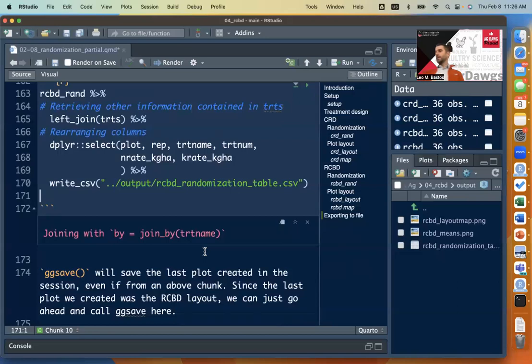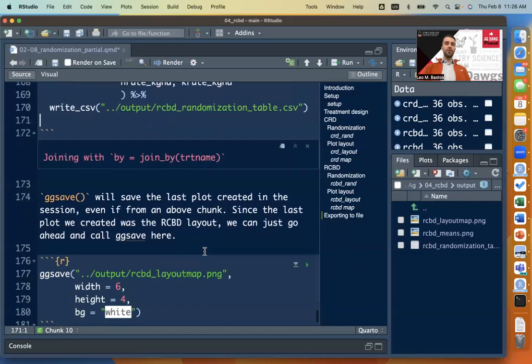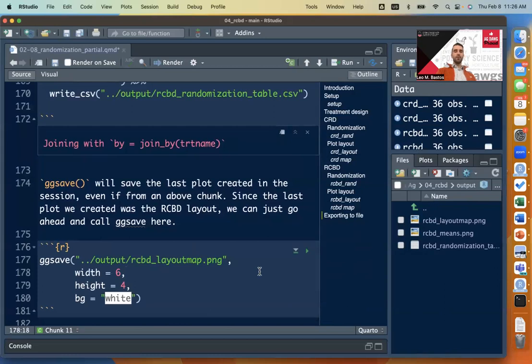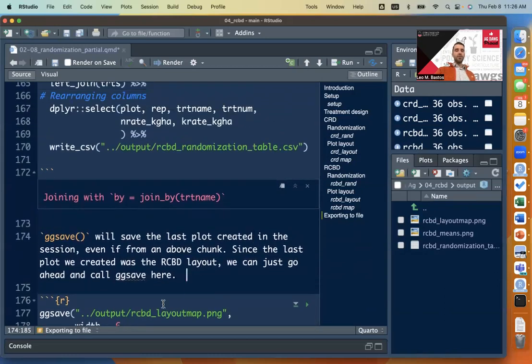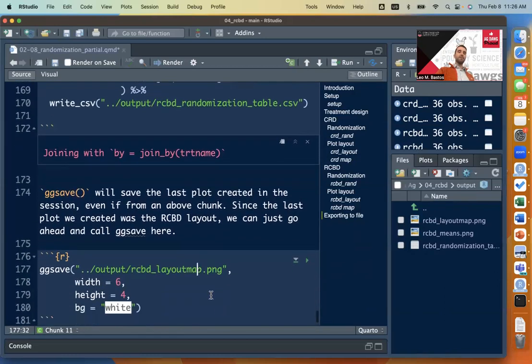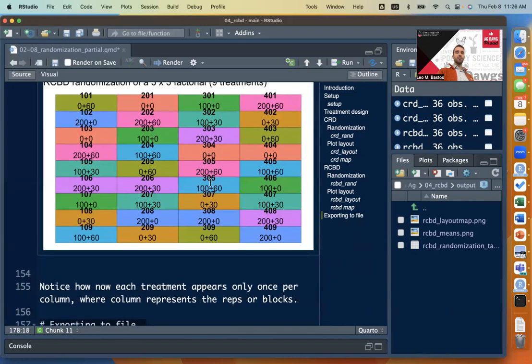Okay, and also assuming that you are doing an RCBD and you do want to have that plot layout exported to file as well, we've used ggsave in the past. I left you the code here already. The way that ggsave works is it's going to save to file the last plot you printed, even if that plot is not printed in the same chunk as ggsave is. So the last plot that we created was the RCBD one.